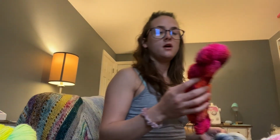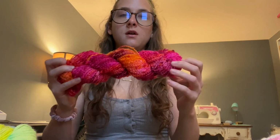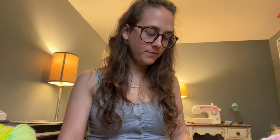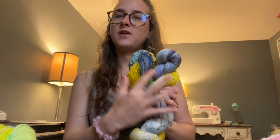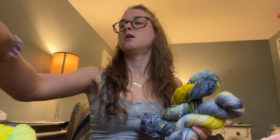So I have, remember this one, Summer Lovin'? It was one of my very first colorways, for the first summer we started dyeing yarn. But I'm not sure I want to do this. I already have something knit up in this. I'm not sure that I would want to knit something in it when I want to show off the new colors, you know? And then we just did Rainy Day Galoshes and kind of revamped it. And that has a slub that went with it, which would be kind of cool for a sweater. But I don't know if I'm feeling these colors when the Darling Dahlias are so bright and peachy and great. So I think I need to go with that. But it's an option. And I just wanted to give all of you some ideas on what you could do with your sweater.